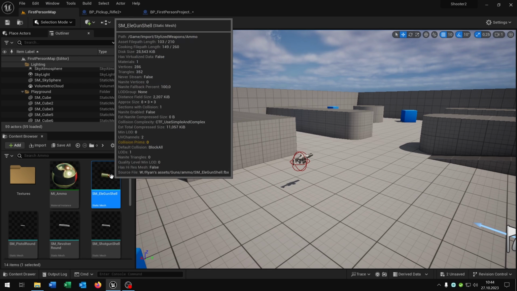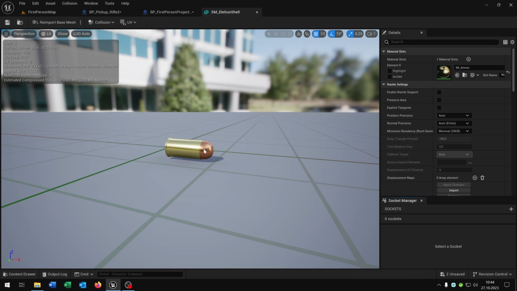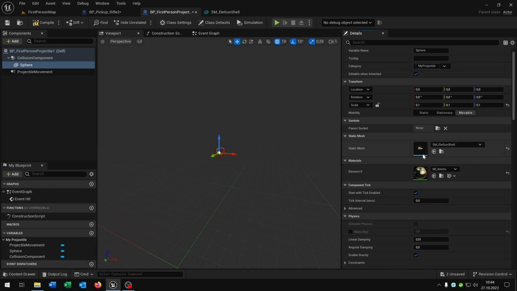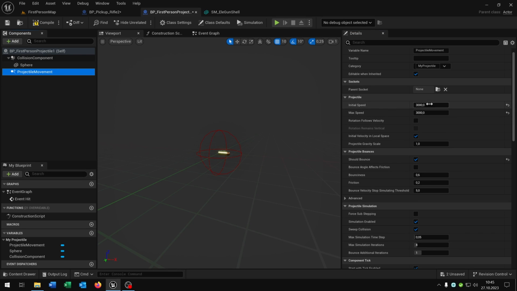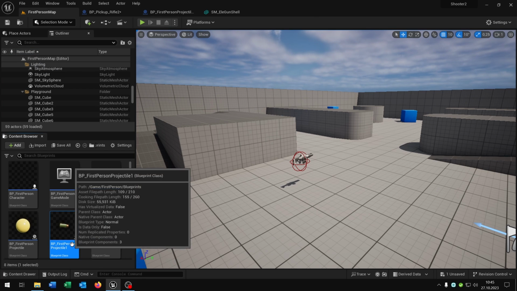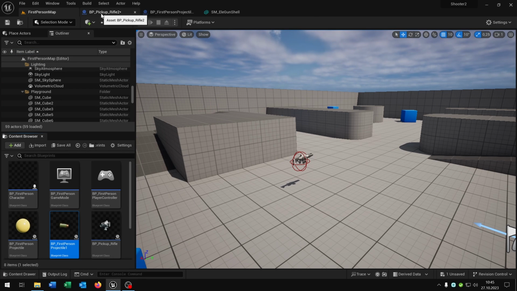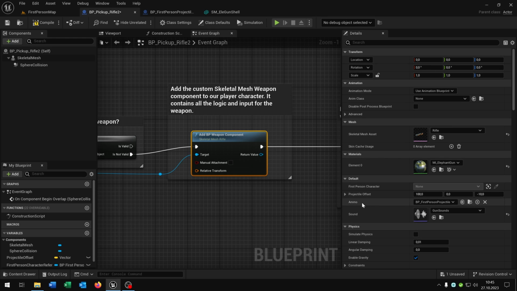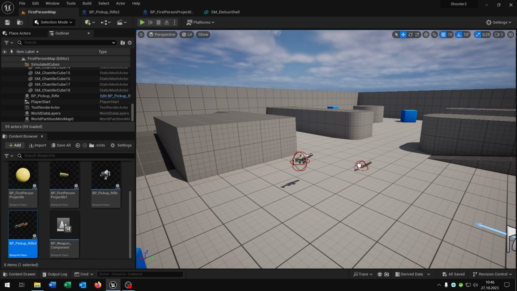This is just a static mesh as a bullet here, as you can see. So let's put this right here, make it a little bit bigger. Great. Also, we can adjust the speed of the bullet. So let's put this to 8,000, for example. You can play around with this value here. We go to the location here, select it, go back to our pickup rifle 2, where we can put our custom ammo right here. Let's go back to our rifle, put it inside the world, and hit play.